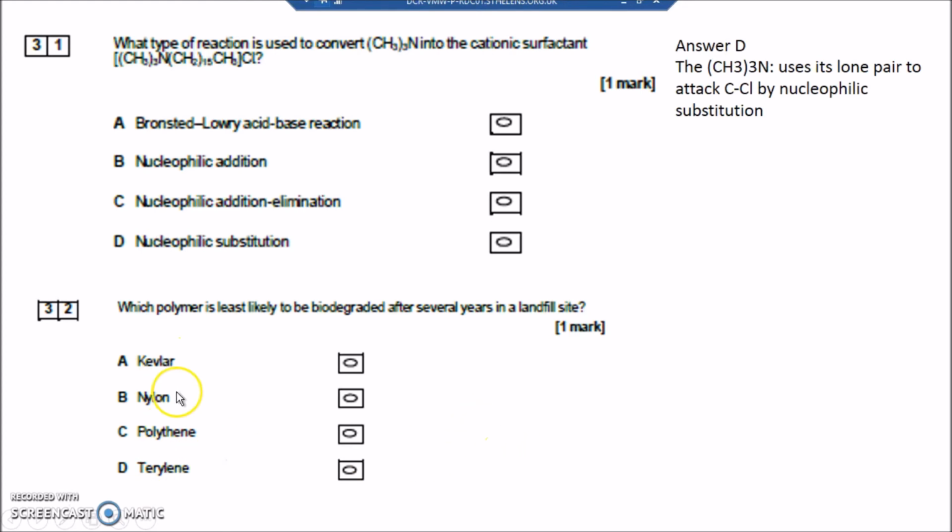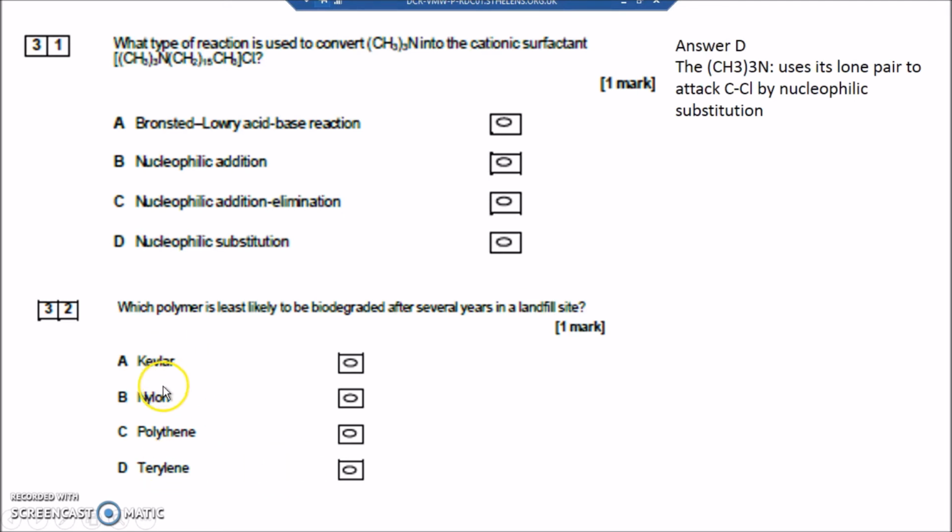And all of those are formed when you react something like, so for Kevlar, maybe you've got COCl, an acyl chloride, with an NH2, an amine, and they react together to form a peptide link, and the same for nylon, where you've got an NH2 and a COCl, and they make HCl in a condensation reaction and an amide link. Or maybe terylene, you've got something like a carboxylic acid and an alcohol group forming a C double bond O ester link in there and making water in a condensation reaction. Or maybe again with a COO, a carboxylic acid group, with an acyl chloride group, a COCl, and making HCl.